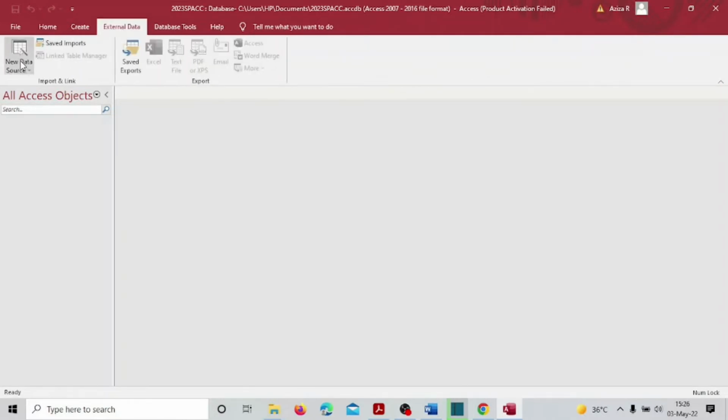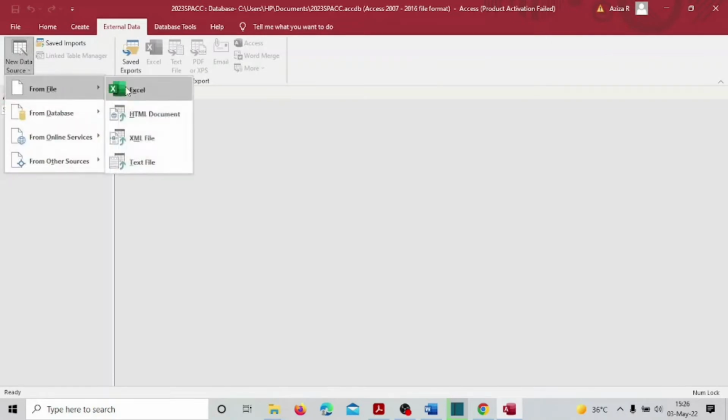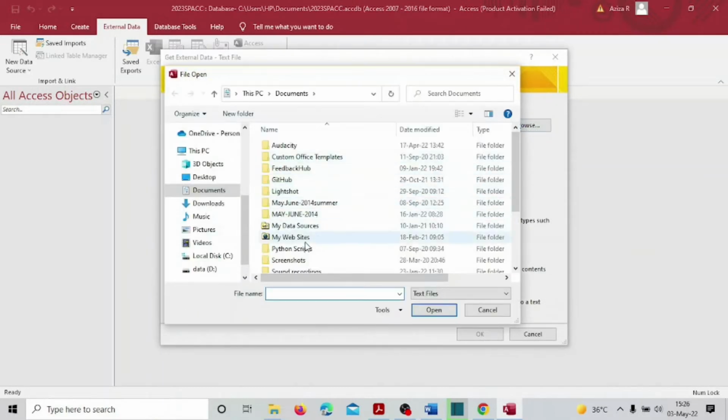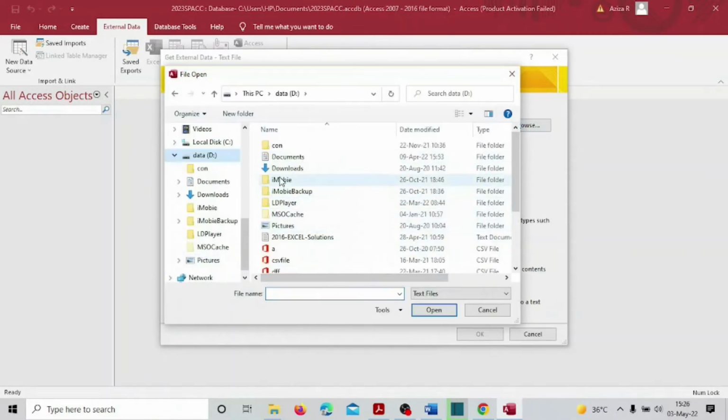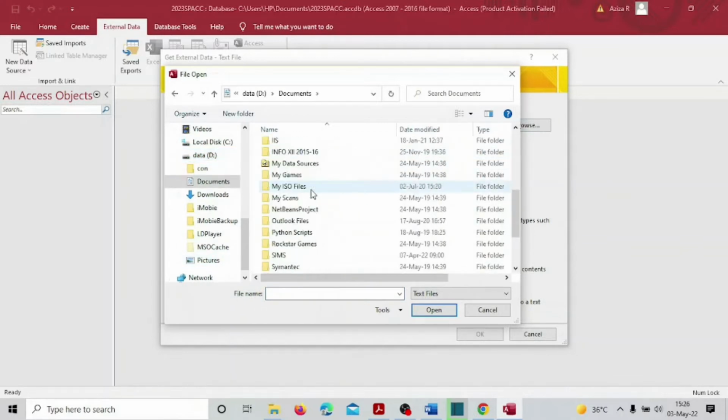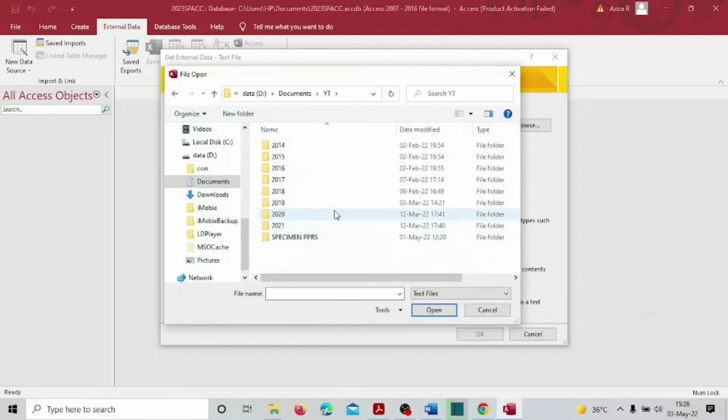External data, new data source, from file, text file. Here you can browse. Just go to your folder where you have saved it, either on the desktop or any D drive. See, here I saved it in D drive so that it's easy. Let's keep all your practical files of ICT in D drive or any other separate drive, so that you can maintain your security.